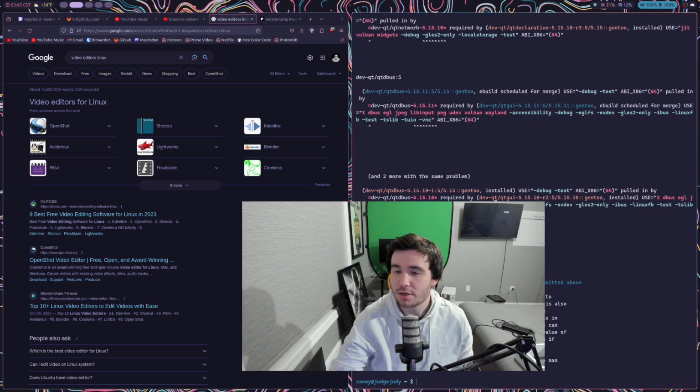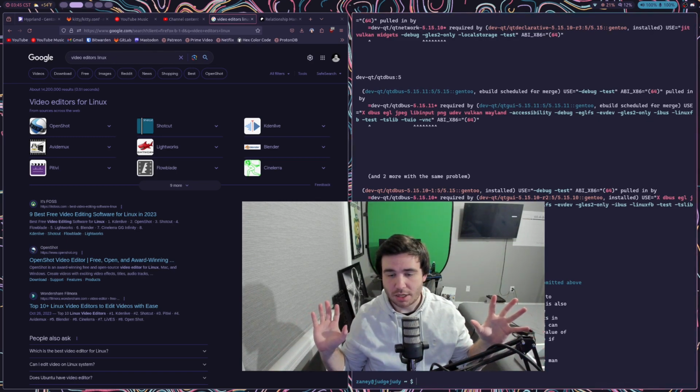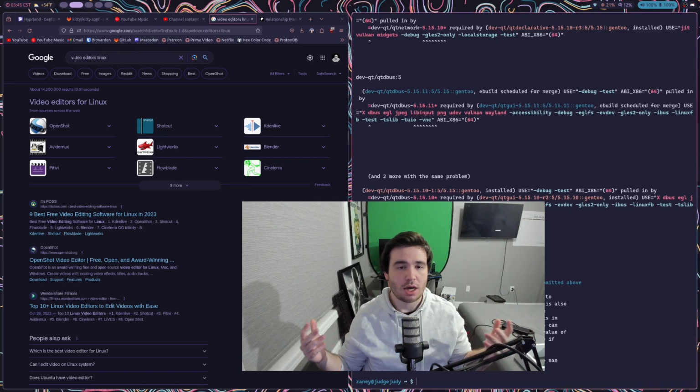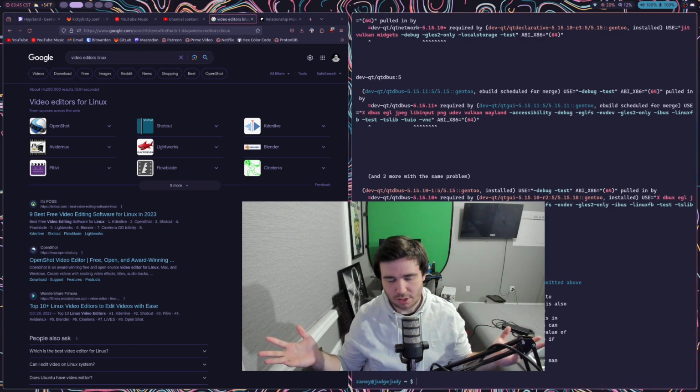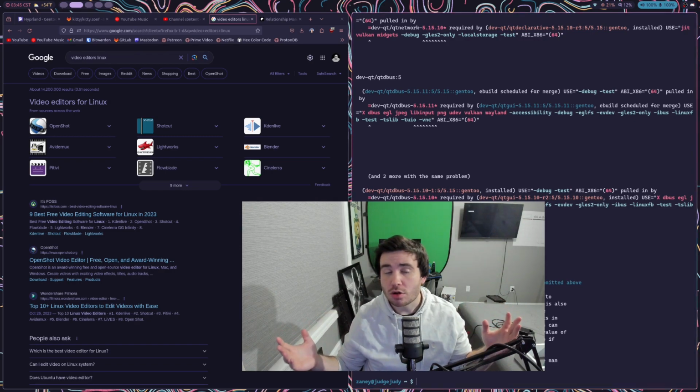And look, I get it. Gentoo gives you complete control over your packages and stuff. And I know some things can cause conflicts with other things, but this is ridiculous, man. OpenShot won't install because Qt, apparently it needs something. Kdenlive won't install because, you know, Qt. Olive won't install because it's essentially a fork of kdenlive, so it won't install either. I could go and try Shotcut or Lightworks or some of these other ones, but I don't know how in the world to use these. So I'd also have to learn how to use them before I can get a video edited.